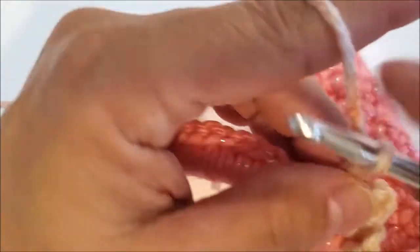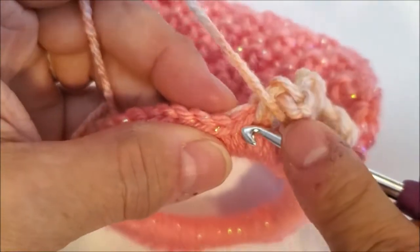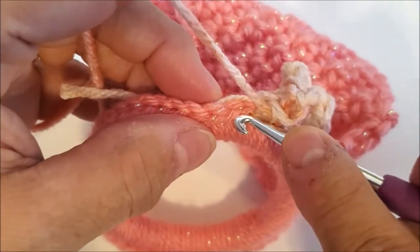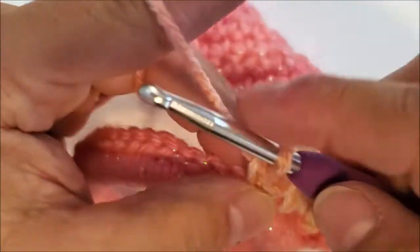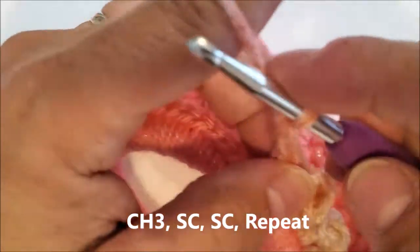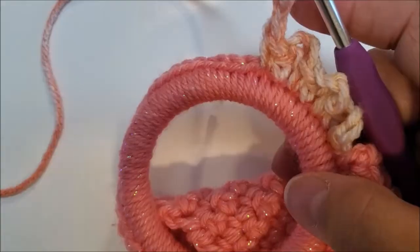Chain 1, 2, 3, and you're just going to repeat that. Chain 3, and then single crochet into the next stitch, single crochet into the next stitch, and then do your chain 3. Okay, 1, 2, 3. And keep repeating that around and meet me back when you get almost to the end.